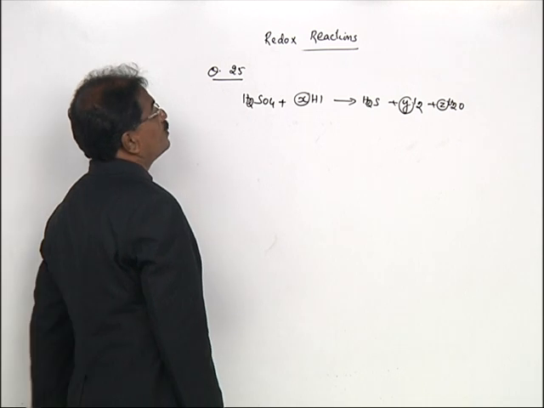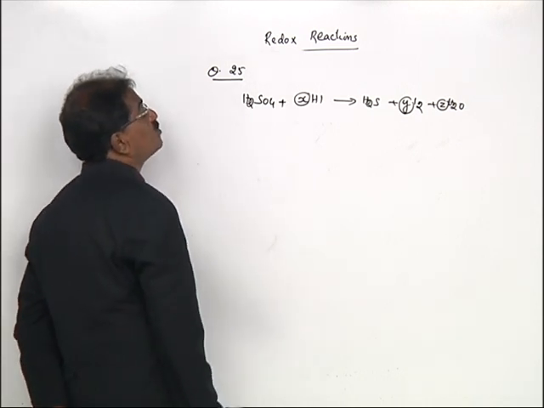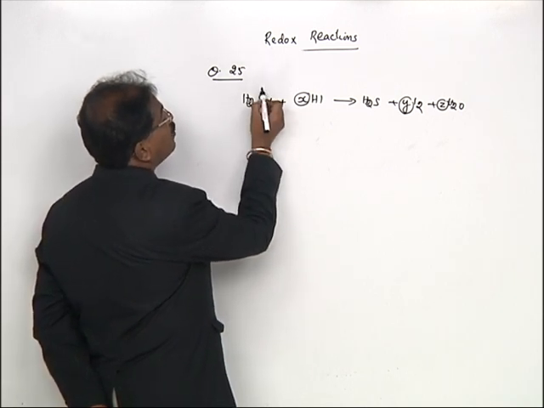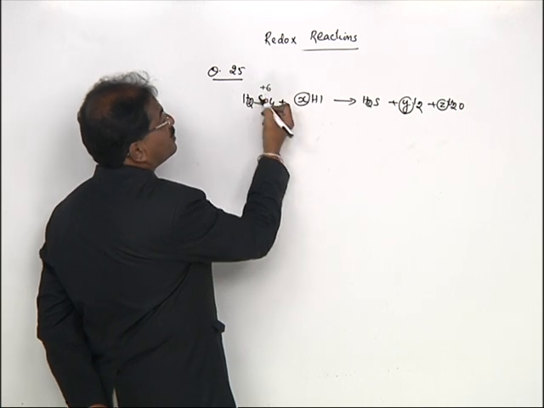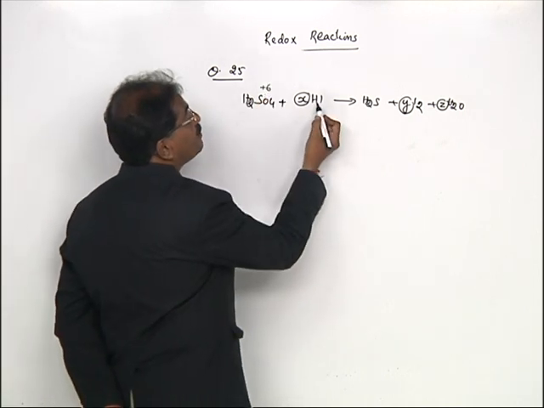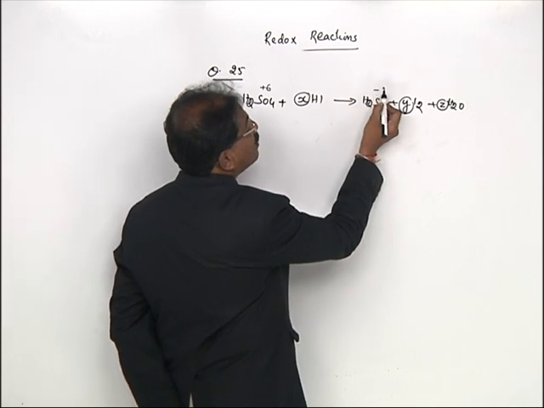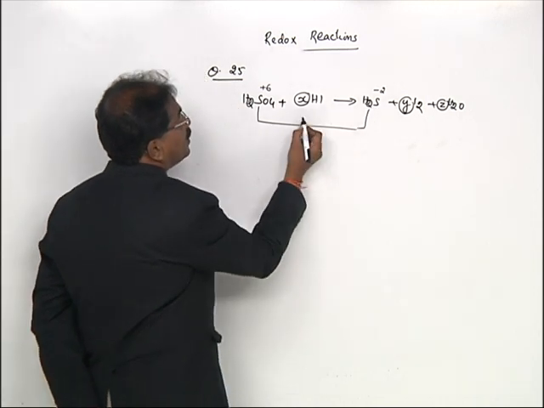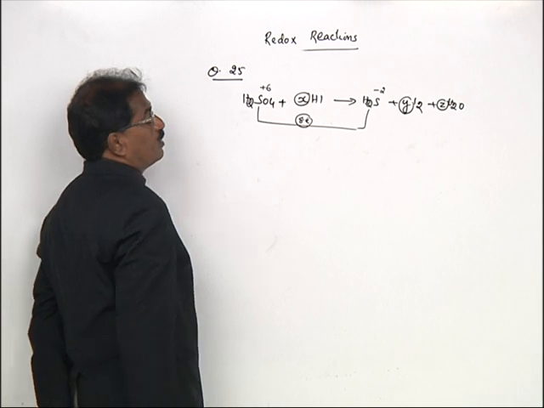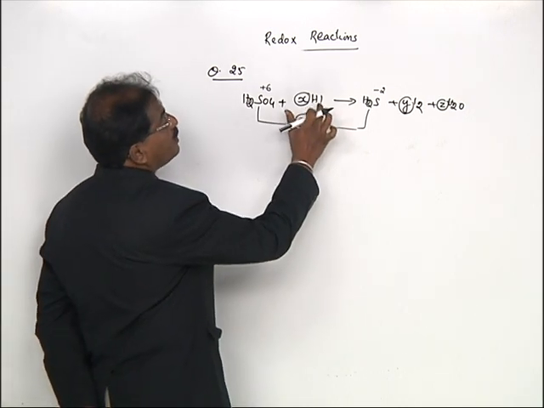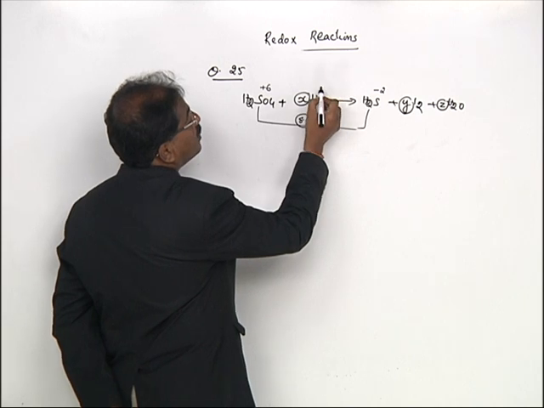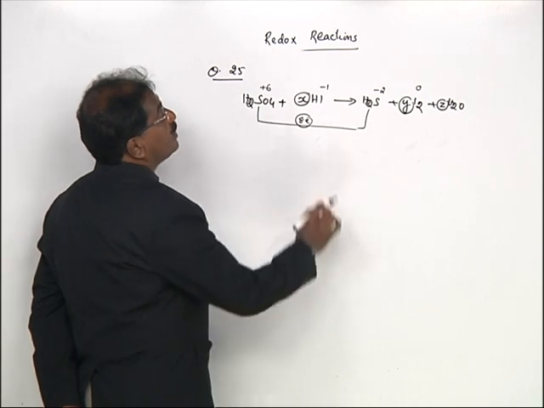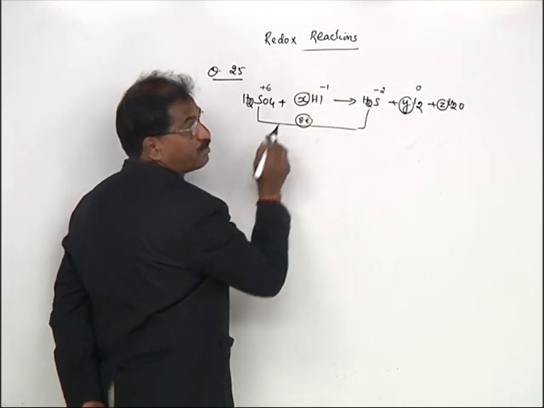Again, for this purpose, identify the change in the oxidation state of each species. Here, 1 mole of H2SO4 has 1 mole of sulfur. That sulfur is in the +6 oxidation state. When it participates in the reaction, the sulfur has been reduced to -2. Therefore, 1 mole of H2SO4 is gaining how many electrons? 8 moles of electrons. Next, these 8 moles of electrons are being supplied by the hydrogen iodide. You see the oxidation state of the iodine here is -1. Here the oxidation state is 0. That means each iodide ion is supplying 1 electron.